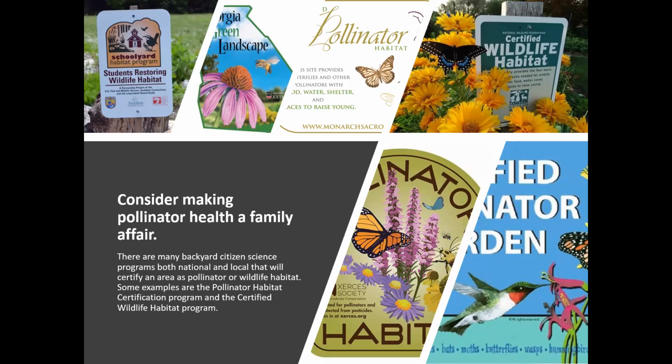So one that we'll talk about occasionally is the Georgia Green Landscape. You probably already qualify for that. A lot of you do in your own yard. There's 70 or 72 different questions, and I think you have to say yes to a third of those. There's a website, and you can go and get that checklist. And then if you fit the bill and your yard works, then they send you this awesome little sign that you can put out in your yard that says Georgia Green Landscape.